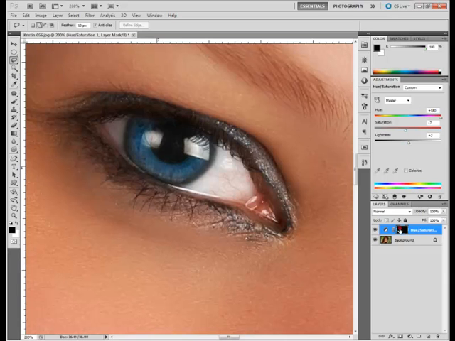Now at this point, what I would do is I would paint with a black brush the areas where we don't want color to change, like in the reflection of that light and in the black of her eye. Now, this looks good, but if you happen to see any problems around the edge, if your selection wasn't that good, you paint black to make it go away.